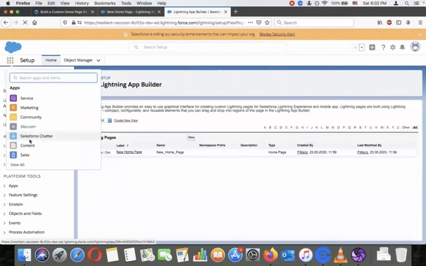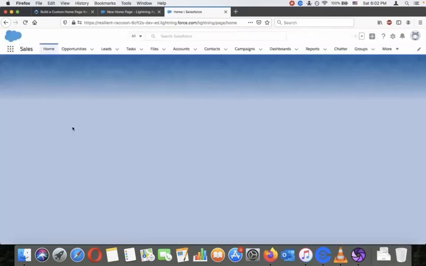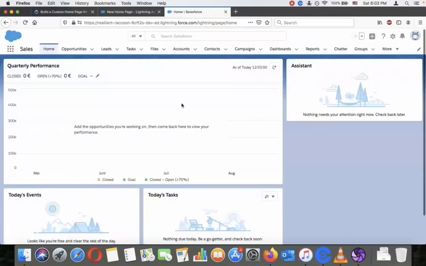Takes some time. There we go. And that's it. So we see everything as configured.